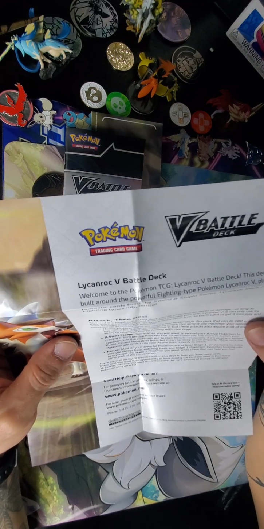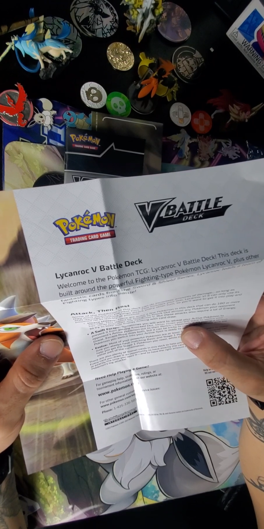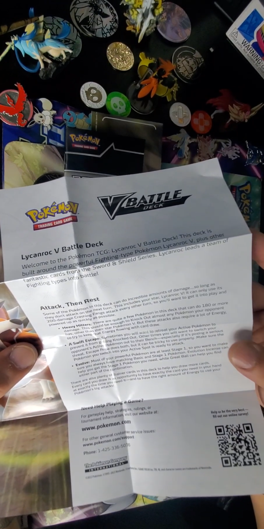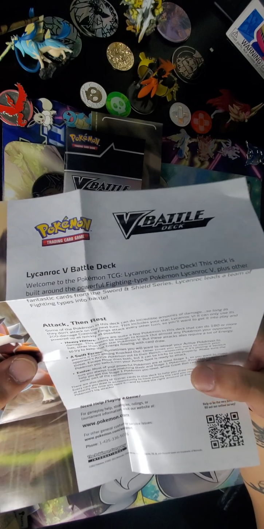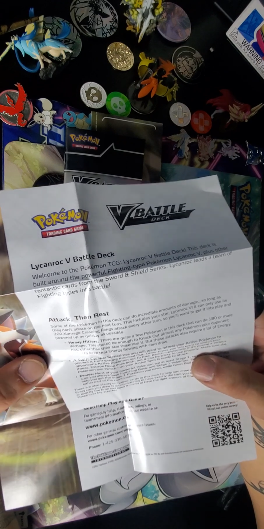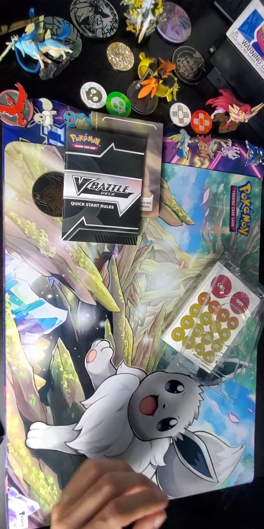A swift escape. Sometimes you will want to retreat your active Pokemon to prevent it from getting knocked out. Other times you will want to switch your opponent's active Pokemon onto their bench, especially if it's posing a serious threat. Escape ropes do both, but it can be tricky to use properly. Make sure the Pokemon you switch into your active spot is ready to attack. Yeah, strategy.